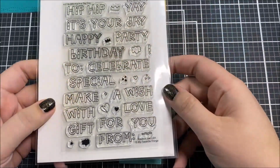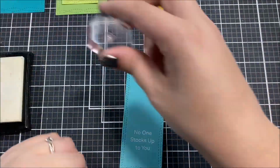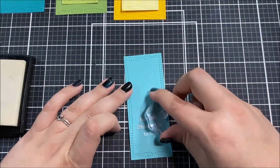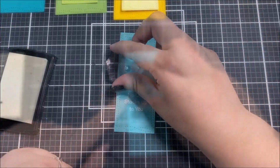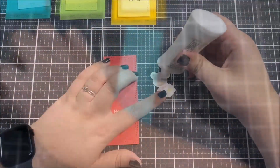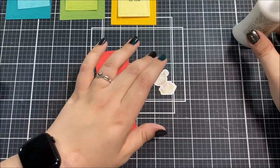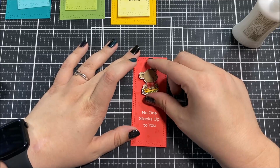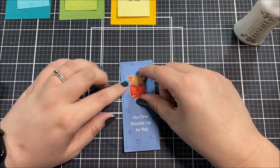Next, I wanted to dress up the backgrounds just a little bit, but not too much, give them a little bit of a subtle design. So I'm using Versamark ink and some smaller stamps to add a pattern to the background. The stamps that I'm using are from the Bookworm Bear stamp set. I just took some of the really tiny images from that. And then I also grabbed a couple of the tiny stamps from the Hip Hip Yay Day stamp set. And I just stamped those with Versamark ink. For the yellow one, the Versamark wasn't showing up very well, so I grabbed a yellow ink and I stamped with that.